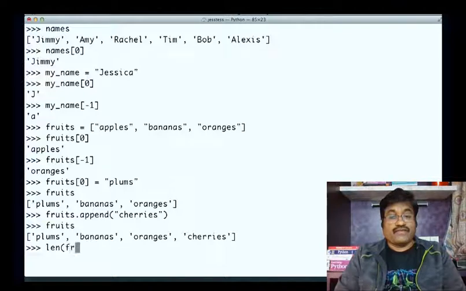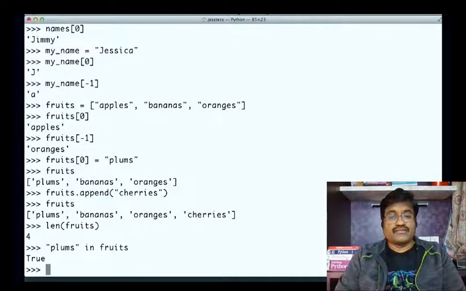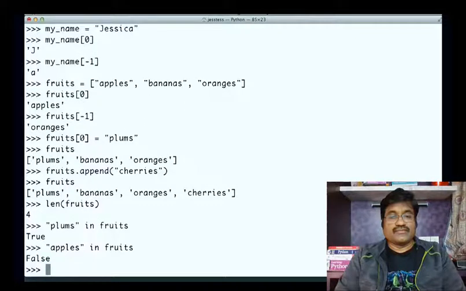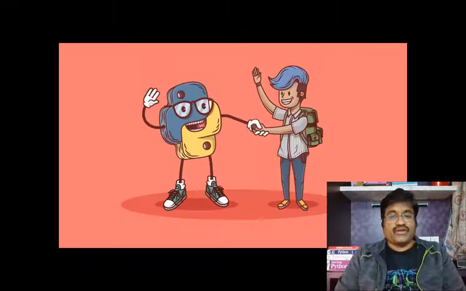Lists have a length. There is a notion of containment. So a bunch of really useful operations that we can do on lists.